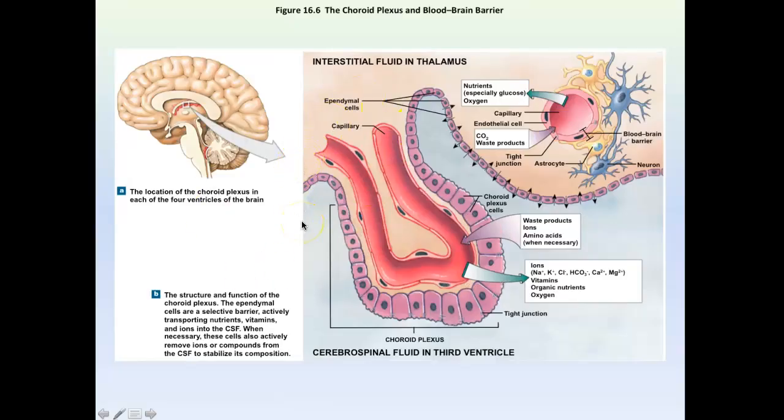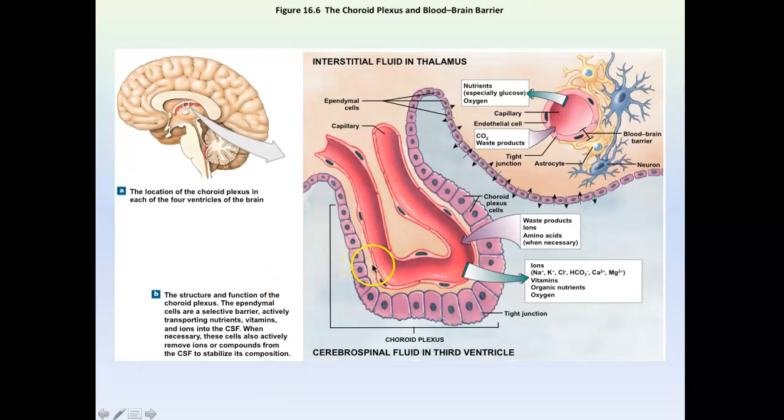All right, so let's look at what it is that actually creates the cerebrospinal fluid. So what I'm going to do is have you guys go up to number 2. We're still under letter A, ventricles. Number 2 says each ventricle contains a choroid plexus, which produces the cerebrospinal fluid. Okay, the choroid plexus is a bed of capillaries wrapped in ependymal cells. As plasma leaves the bloodstream, it gets modified by these ependymal cells to form the cerebrospinal fluid.